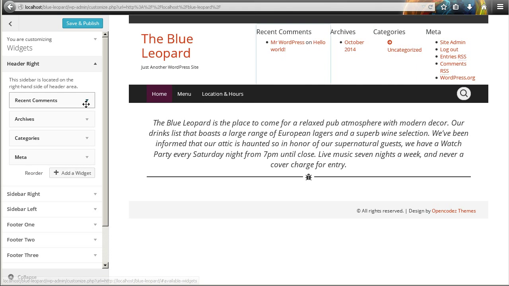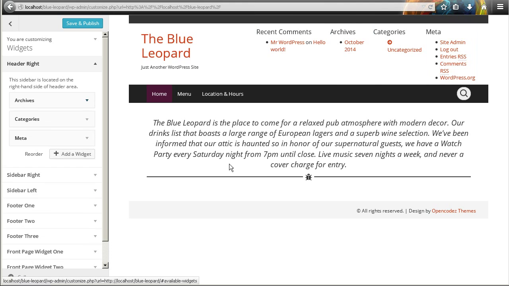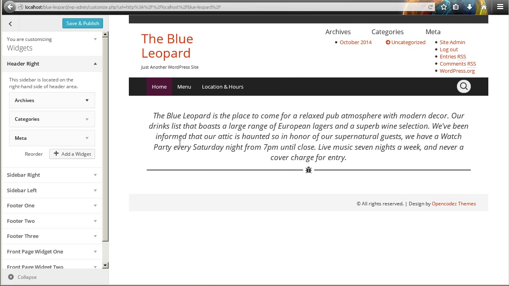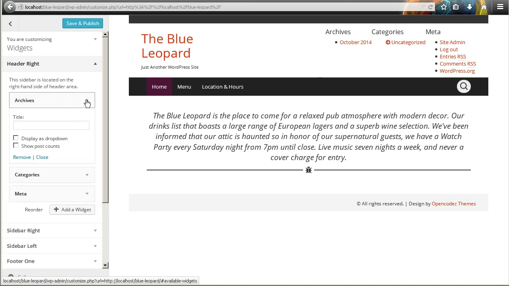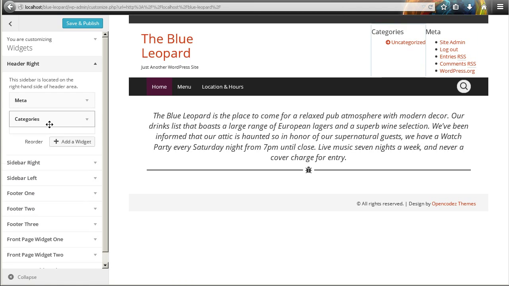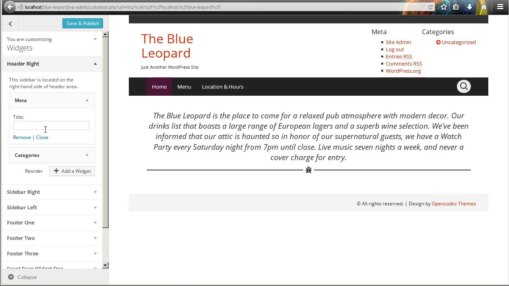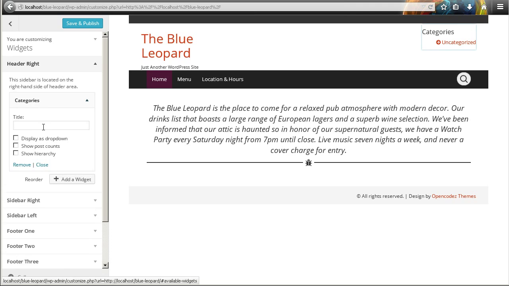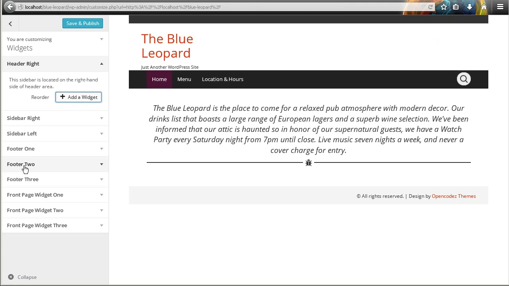And we can move on and come here and remove the rest, and you can kind of see these changes as they're taking place. If you like these widgets and you simply want to reorder them or change them, you could also drag and drop and do that as well. But I don't want any widgets here, so I'm going to come here and just remove all of them. And as I took away that last one, you can see that just by removing those widgets, we've already really cleaned up the look of our site.